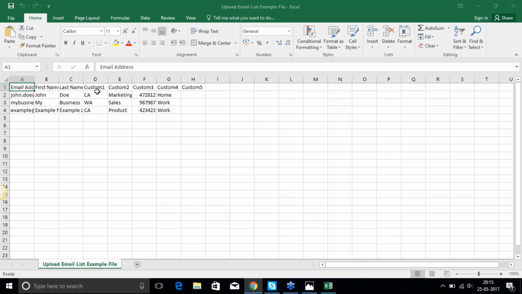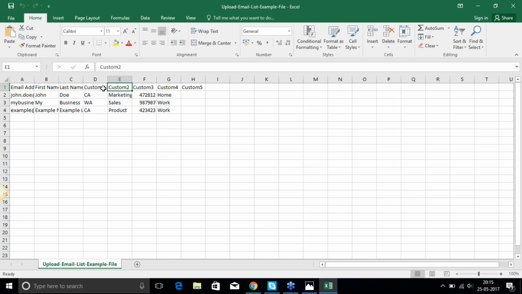Then a custom variable would be, in the email template, if I'm saying "since you're working at QuestionPro", QuestionPro is the name of the company. So in custom 1, I'll mention the name of the organization where I'm working. Custom 2 can be my position. Since you are working as business development manager in QuestionPro, that is my position. That can be made custom 2 as a variable.